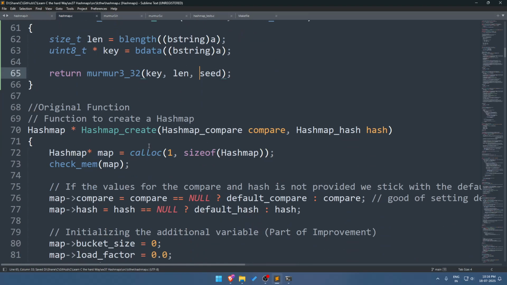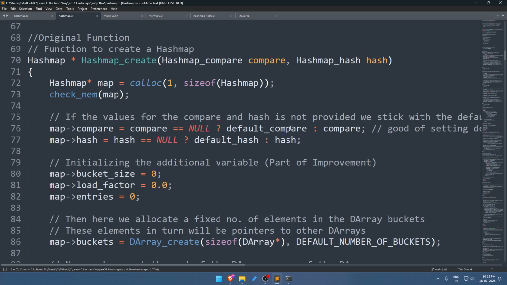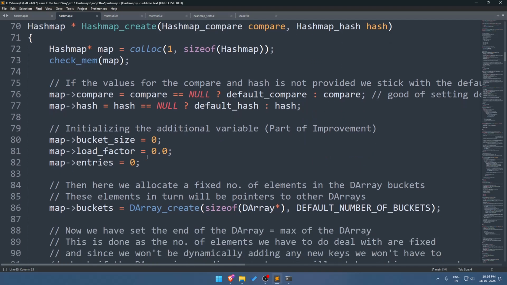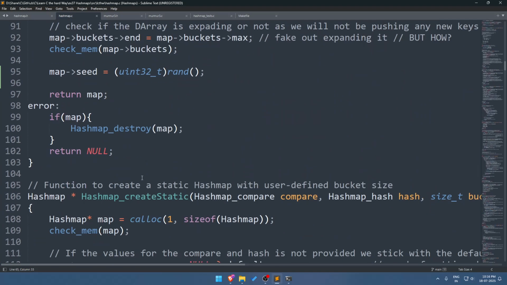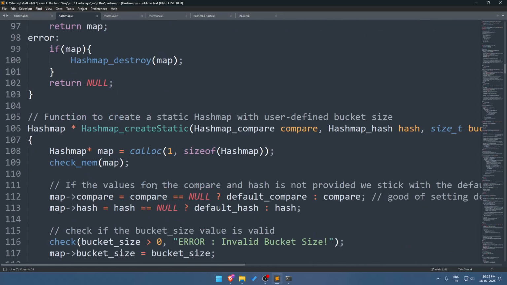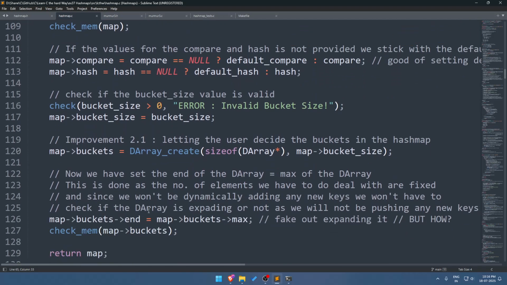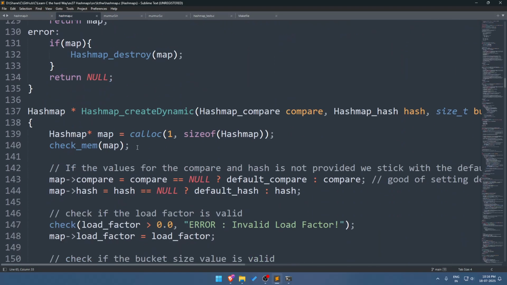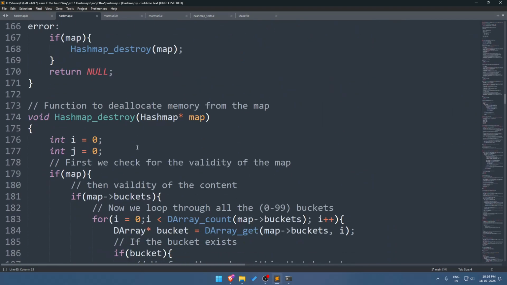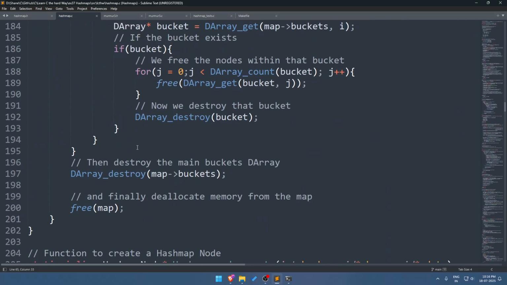Alright. So where is default hash? Default hash is there. Where is default hash called? Okay, hash, wherever hash is called. Hash map hash is this. Okay, but where is this exactly called?